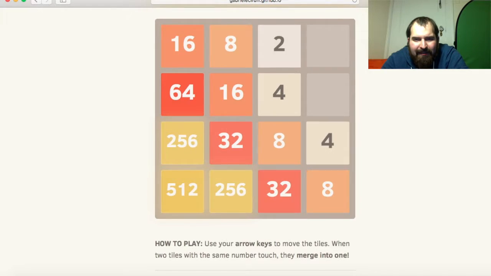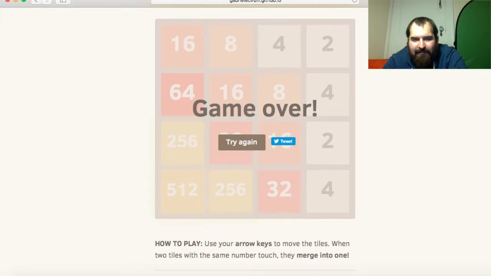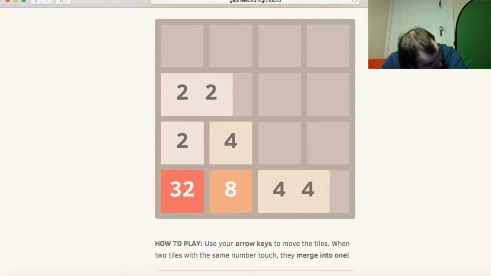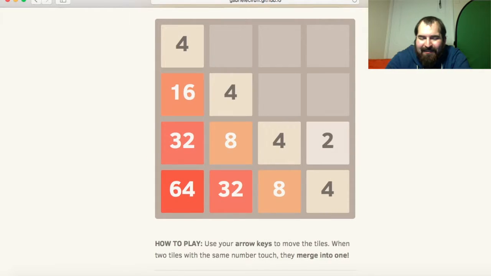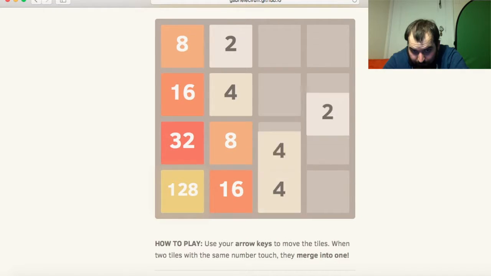Hopefully I'm on the ball enough that I don't wedge myself into a corner, but darn it, I just lost. In the blink of an eye, I should have gone to the right at one point and tried to merge the 256s instead. Well. Yeah, hopefully my hardware never malfunctions and I'm always 100% human being. But we know that's not going to happen, so.